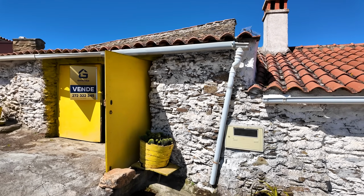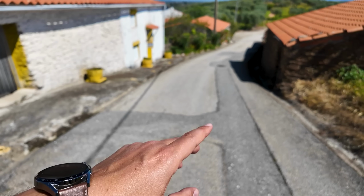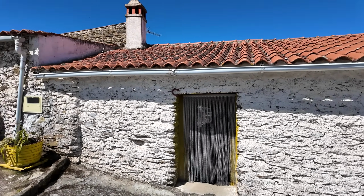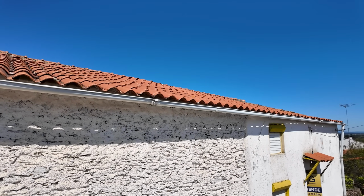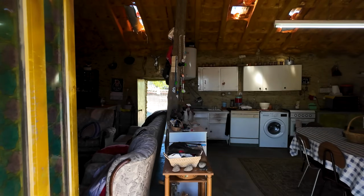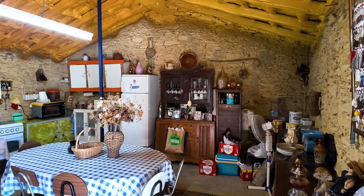Regarding sewage, which the village has, this bathroom is indeed connected, and I believe you see where they cut the road, it is indeed connected to the public sewage. The other one is not, but I'll explain later on how it works. So you have gutters at the end of the roof, which prevent a lot of water leaking into the houses. This is usually the main problem that people have in regards to damp and rising damp on the walls. And this is the main room of the house.